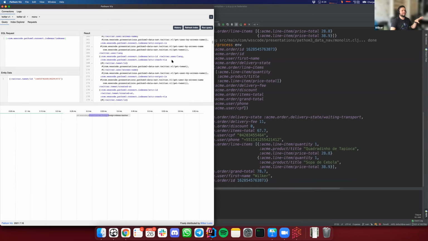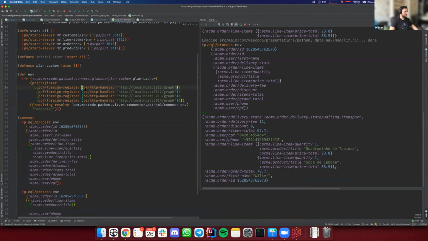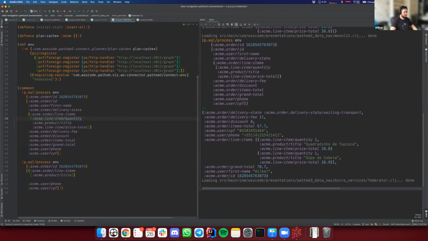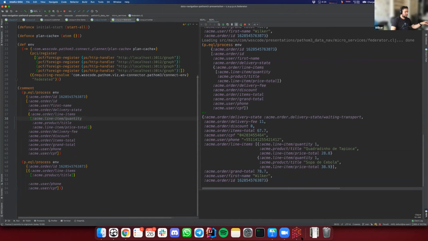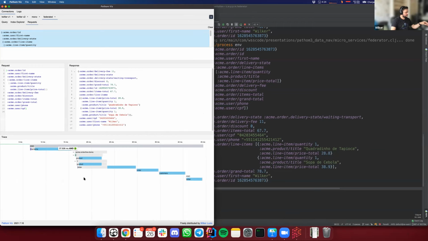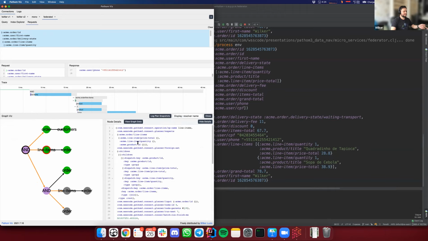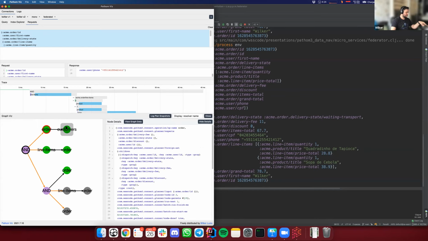So internally, Pathom is gonna absorb each of those indexes of each of the services running, and is gonna integrate them in a single one on the federator. And now, when you run the query on the federator, it's gonna automatically do all the distribution. So what you can see here, yeah, you can see it happening here. It's a bit small, but you can see all the requests. So it asks the line items to get some data and use that to compute the items total. To compute the user information, you had to ask the orders. So you have to ask the user ID from the orders, and it gets it together and fills it up.